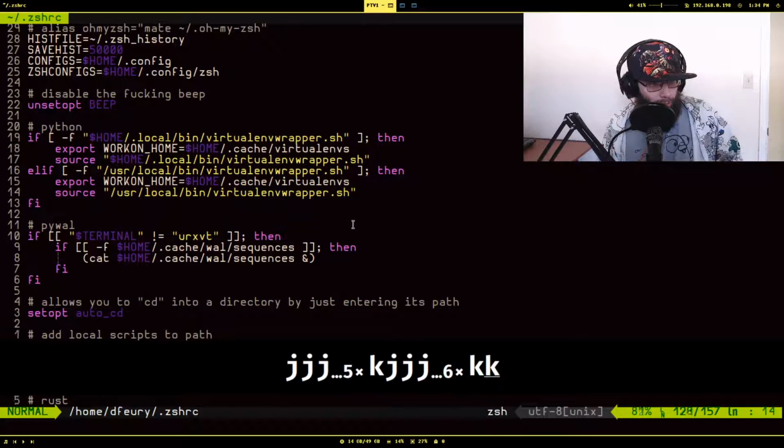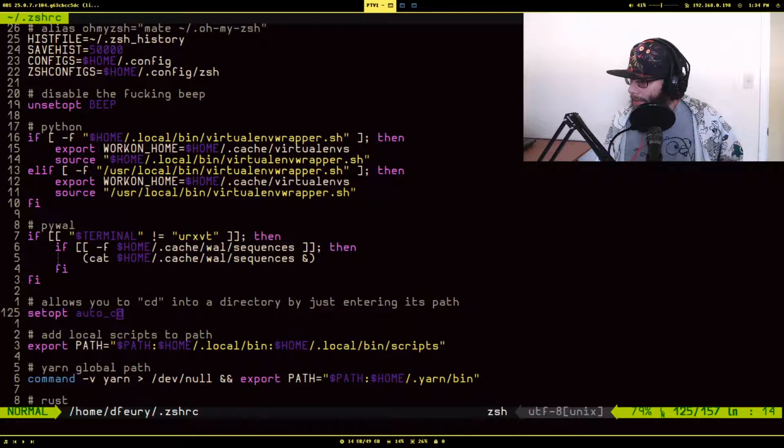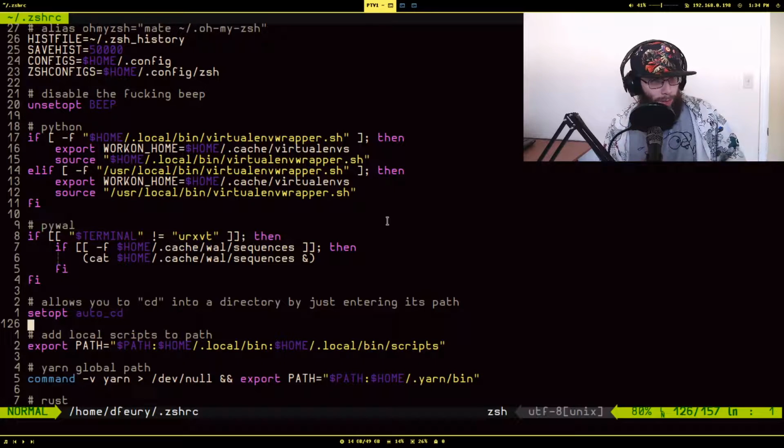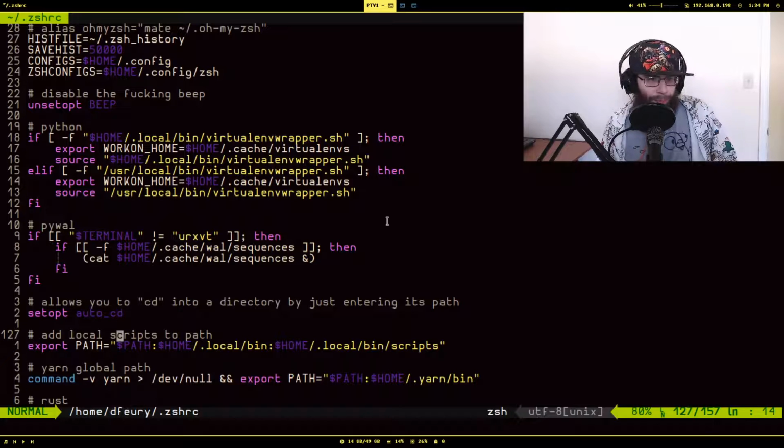Go down. So let me turn screenkey off quick. I don't need it on right now. So autocd. What autocd does is, whenever you're in a directory, instead of typing cd and the name of the directory, you can just type the name of the directory and it'll automatically cd into it without you having to put cd every time. It's a minor time save, but when you're doing it a lot, it helps.